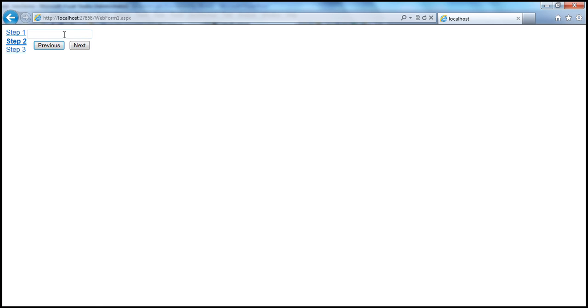So based on the step I am in of this wizard control, I have to set the focus to that text box control. Now if you remember in the previous sessions of this video series, we know that this wizard control, as we change the steps that we want to navigate to, there is a property called active step index. Okay, which is a 0 index based collection. So step 1 is actually active step index is 0. For step 2 it is 1, and for step 3 it is 2. So based on that, we will have to decide which text box we want to have the focus received.